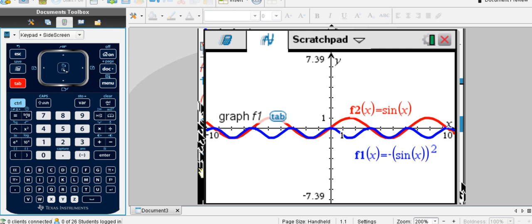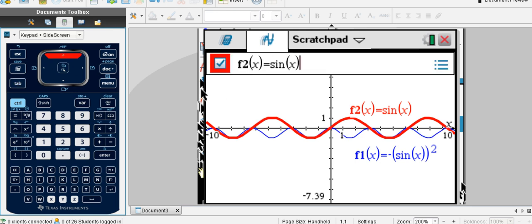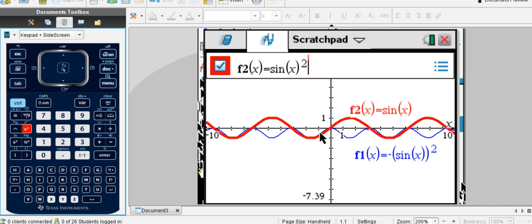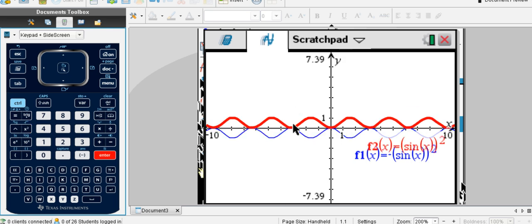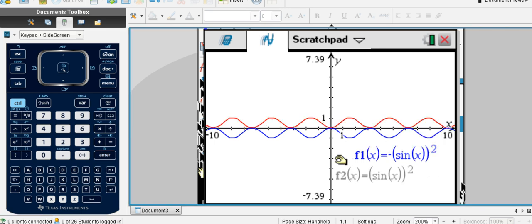So I'm going to go back and I'm going to change this graph, the sine x graph, and I'm going to square it. And what you're going to see is all these valleys, these negative valleys, are going to become positive hills. See how they square up? And it's fluctuating this way. Now, what made it negative was on this blue equation, it has a negative out front, and that's why it's not positive values, but negative. So my domain appears to go forever to the left and right. The range has a lowest point of -1, a highest point of 0.